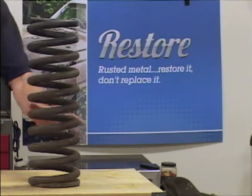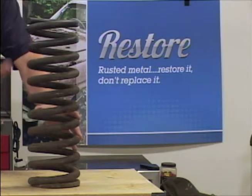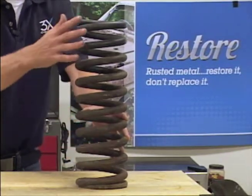All right, here we are, guys. This is a finished product. Like we showed you, we wanted to kind of do a half and half. Not quite half and half. We did the couple of top coils here, you can see. Still nice and rusty. This is finished.